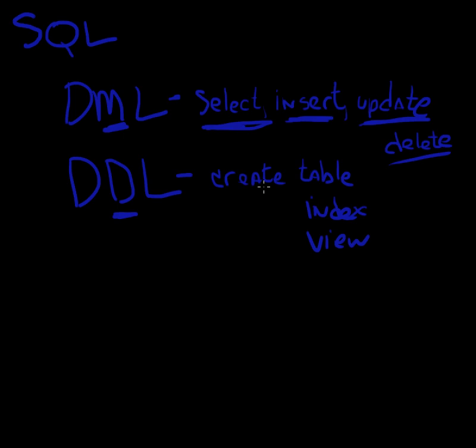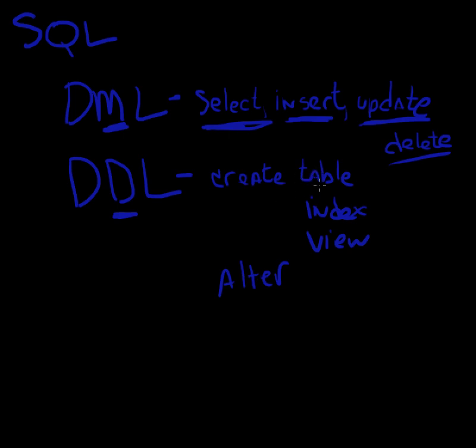The DDL statements are things that actually create, and another popular one here is the alter command, where you create the objects inside your database that you're going to use. So obviously creating a table is going to create a brand new table that gives you the ability to go in there and start storing information. Indexes allow Oracle to get the information quicker. Views allow us to look at our database and the data inside of our database in different ways and make it easier for me to query the information that's out there. The alter command also gives me the ability to go in there and change these around.